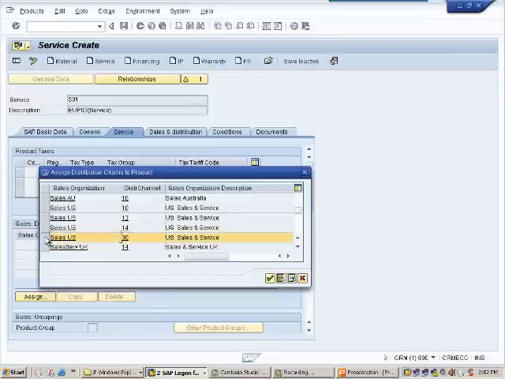Why am I selecting this? Maybe because I'm going to create an order afterwards using this service product, for a customer who belongs to the US, so probably that's why. You can select any sales organization you like, it won't cause any problem. So I have selected sales US with distribution channel 30.